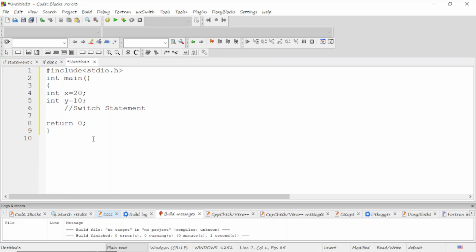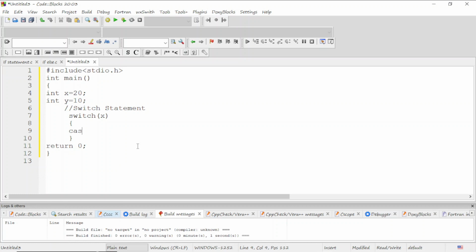In the switch statement, we will write the switch command and provide a variable, like x or y. So I'll provide simply x and write the case for this.